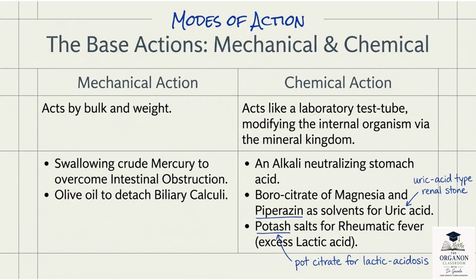Chemical action is different from mechanical. Obviously, why? Because the drug is reacting chemically with the substance already present in the body. ठीक है, तो ह्यूजेस अपने को क्या बोलता है कि an alkali neutralizes excess stomach acid. Obvious. Piperazine helps dissolve uric acid, and potash salts are historically used where excess lactic acid was believed to play a role. अबे ये केसेस में क्या हो रहा है? The medicine behaves like a chemical reagent. ठीक है, इन द टेस्ट ट्यूब प्रोड्यूसिंग अ प्रेडिक्टेबल केमिकल रिएक्शन.